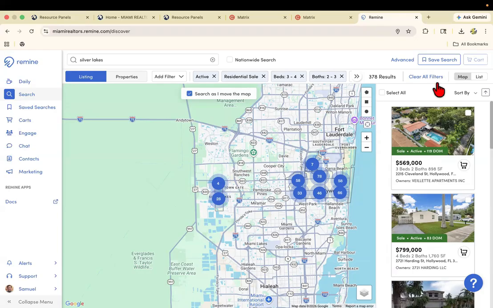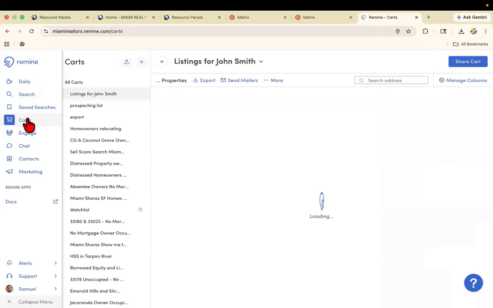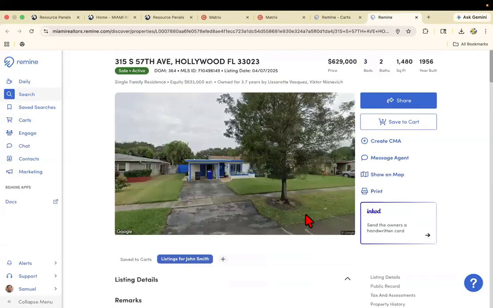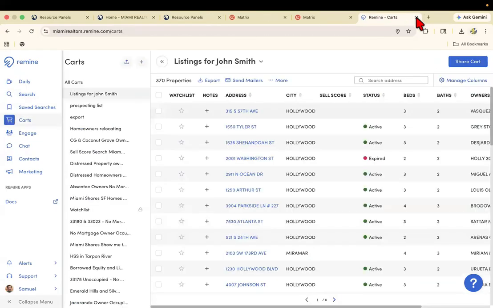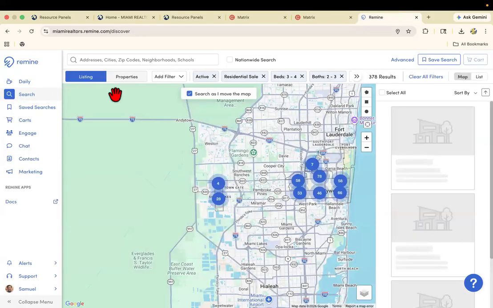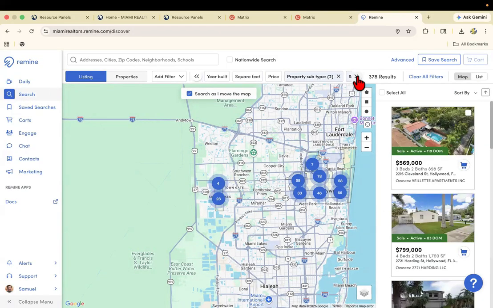Okay. So carts, just going to click on carts real quick. This just gives us an overall view of each property here. And I can access the details, meaning me, myself, and I can see the individual customer that they're attached to. Okay. Next, what we're going to do real quick is we're going to use search. This time, we're going to say that the buyer said, okay, I'm only interested in the Silver Lakes area.